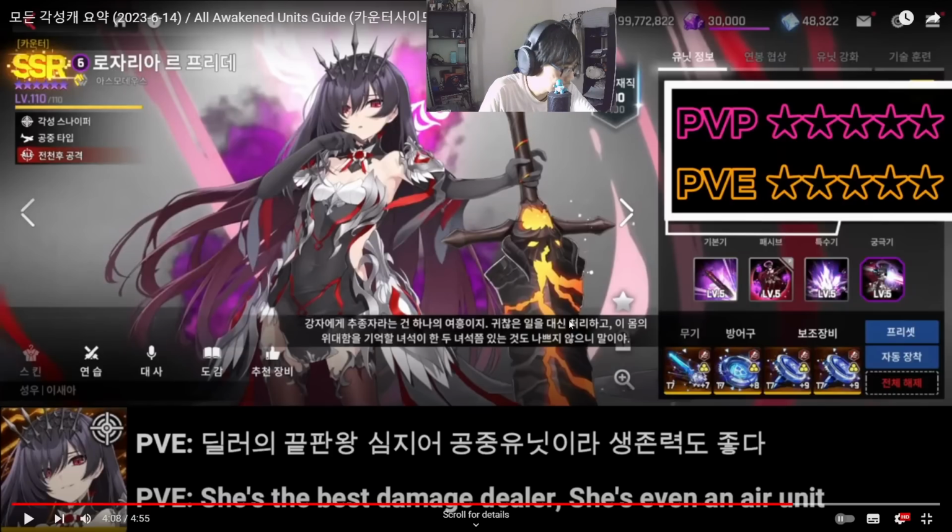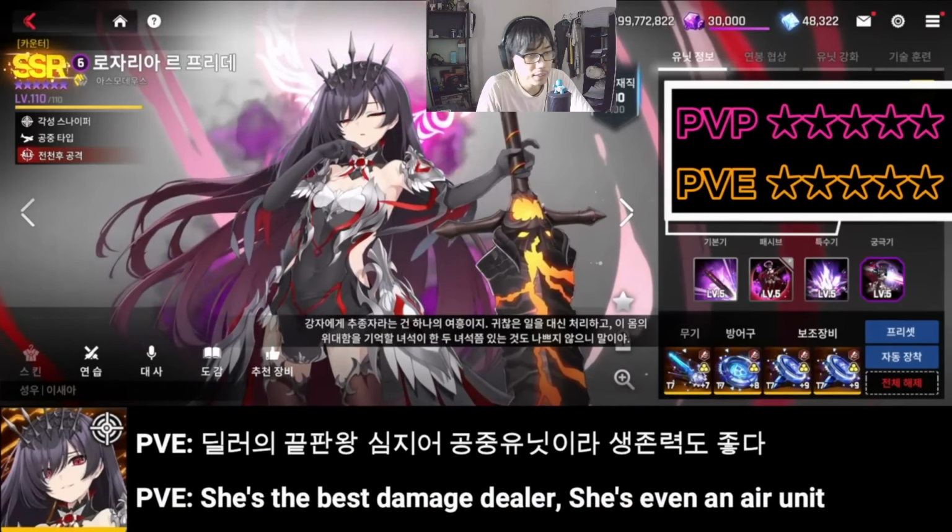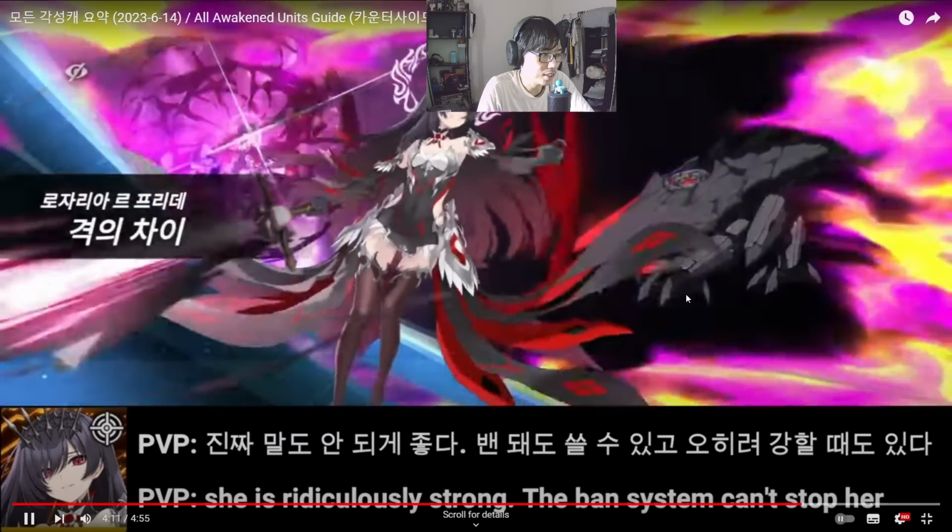But you can see right here, she's the best damage dealer right now. And also she's an air unit, which makes her even stronger. Now I'm going to tell you guys why this matters on PvP shortly. But in PvE, it probably doesn't matter if you're air or ground, right? But yeah, she's one of the best Awakened Sniper.